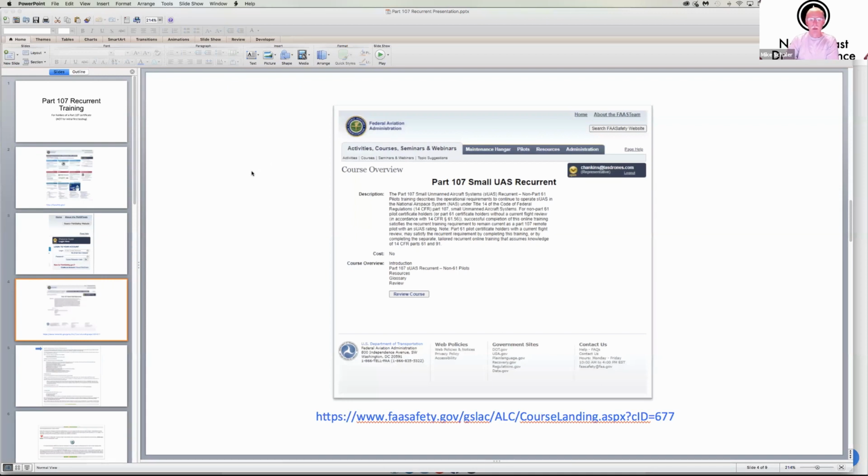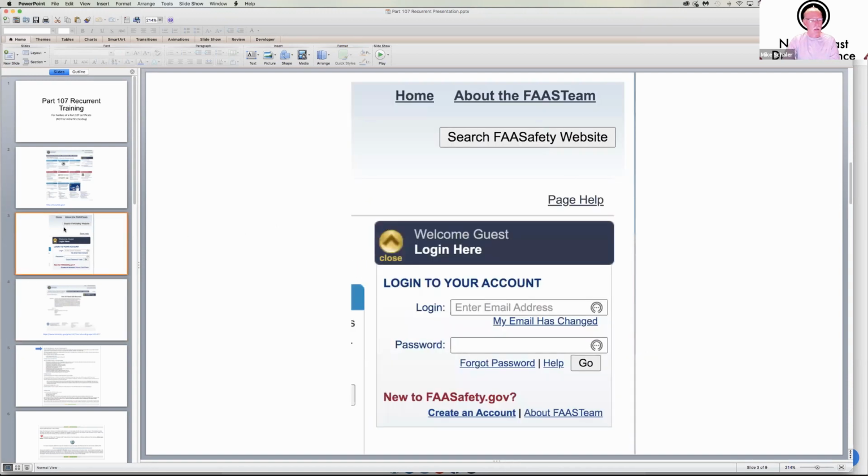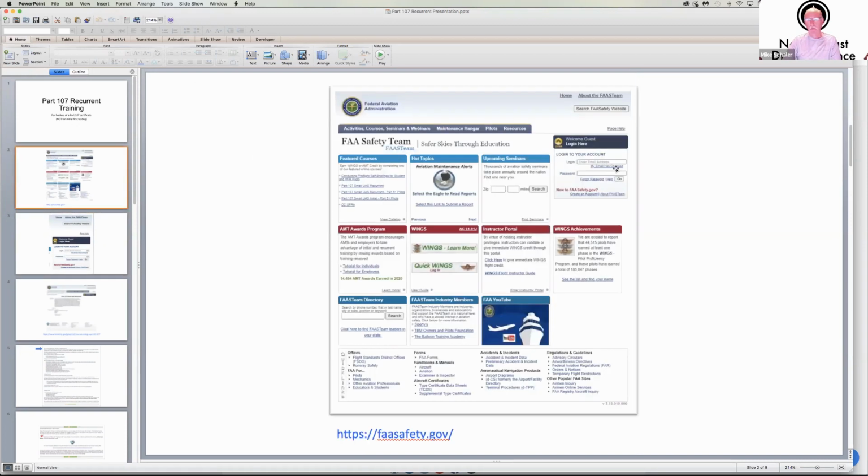So yeah, this is the page that you're going to go to. There's a link down here at the bottom. Hey, I think it worked. You guys seeing the next page? Yep. Okay. So if you haven't created an account on the FAA website, you go here and there's a place down at the bottom where you can create an account. I think pretty much everybody would have already done this, so you should have a login. This was back up here in this corner. I just zoomed that in so you could see it a little better.